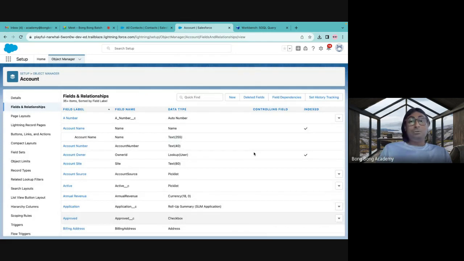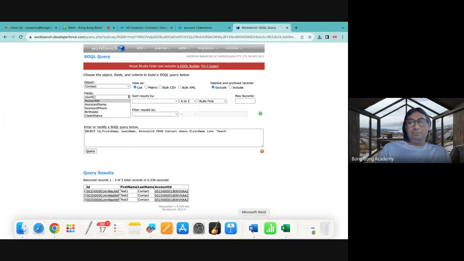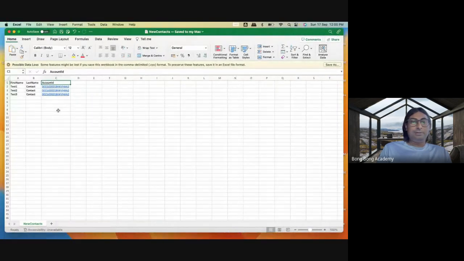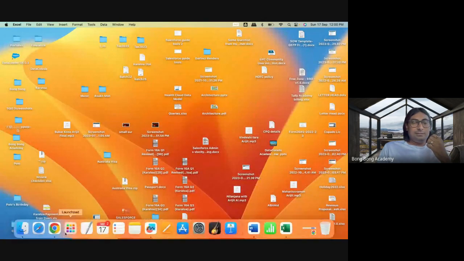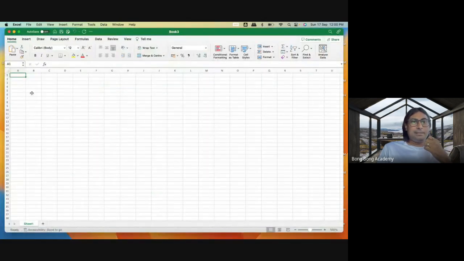Now let us see how it makes life easier for us. I will now create two sheets, one after another. The first sheet is accounts.